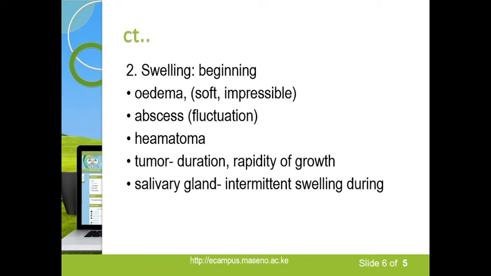Another symptom is swelling. When did the swelling begin? Is there a visible edema? Is there an abscess in the swelling? Is there a hematoma? Is it a tumor? Is it at the salivary gland? And if it is there, is the swelling continuous or intermittent? You need to really know the duration of this. If it is a tumor, what is it, a fast growing tumor or a slow growing tumor? You need to note all this when the patient presents with swelling.